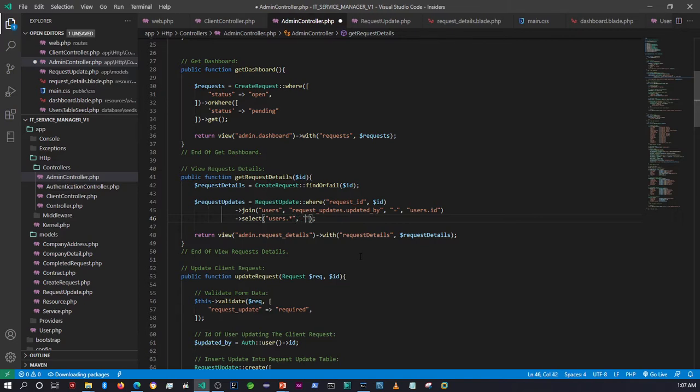Then I can say also all. I hope I got that right. In any case, now we need to pass this to the view.